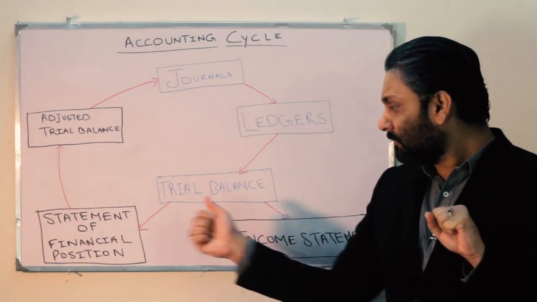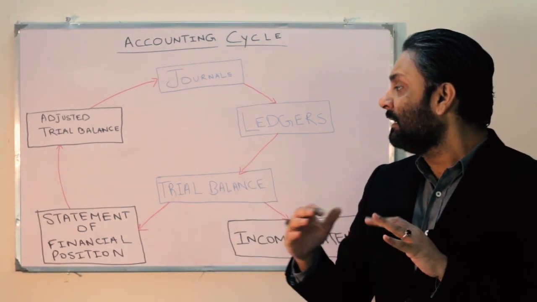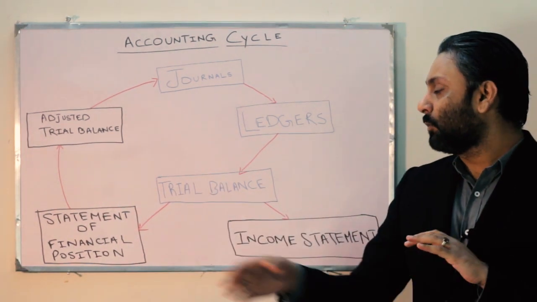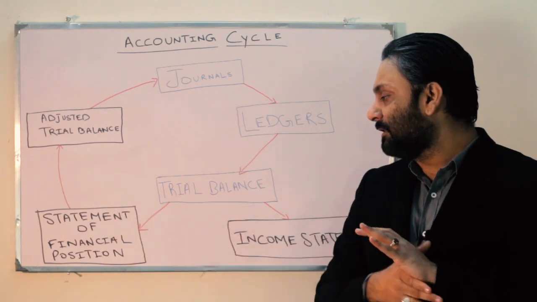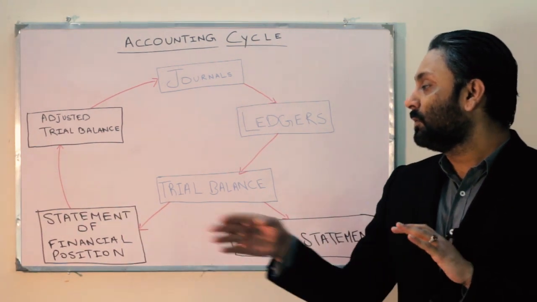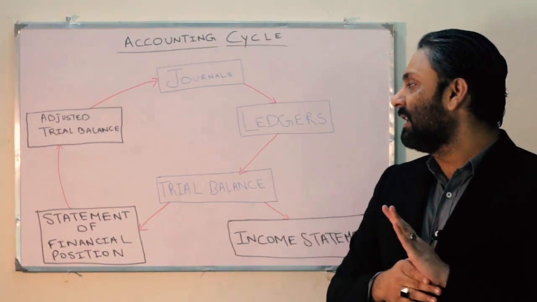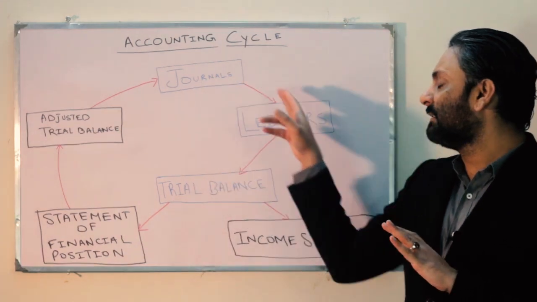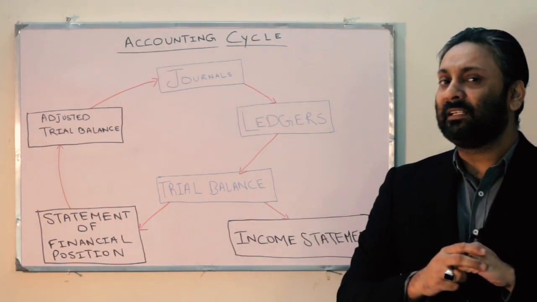After the statement of financial position has been formulated out of all the available balances, we make an adjusted trial balance, because quite a few adjustments are going to be made in the statement of financial position, and those adjustments result in the original trial balance getting adjusted through the closing entries. Then the whole process keeps on repeating itself. This is what you call the accounting cycle.